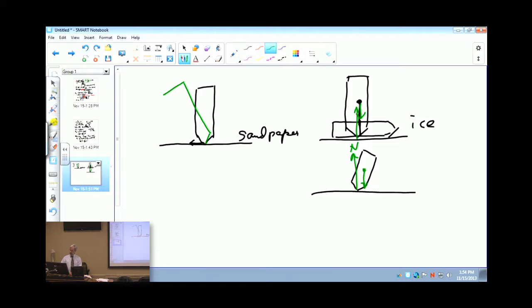Remember, static friction works to oppose sliding of the point of contact. Okay, so the static friction is pushing it in that direction, right? To keep it from sliding to the right. It opposes the sliding to the right, so it's got to work to the left. And that means if I look at the net force acting on the pencil, it's to the left in the horizontal direction. So it's going to tip over to the left, end up falling over here. Okay, good.